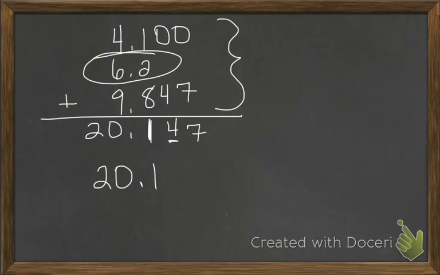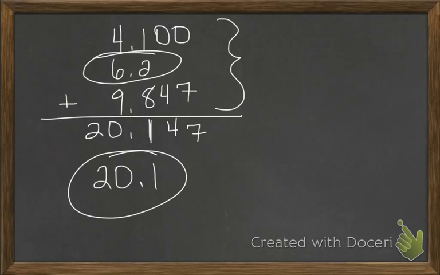Do not round from the end. Some students will take this 7 and say, oh, well, that rounds that to a 5, which then rounds this to a 2. That would be incorrect. This is your number you have. You look at it as it is. This number's a 4. Obviously, 47 is below the cutoff for rounding up. It would have to be at least 50 to round up. So the correct answer here would be 20.1.